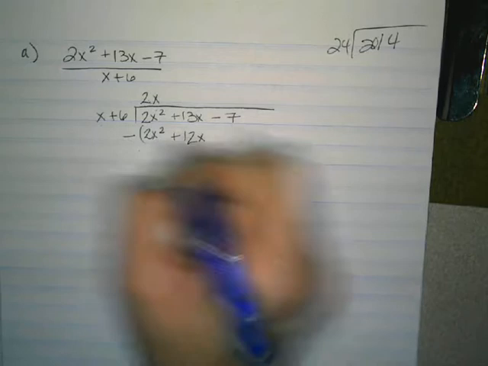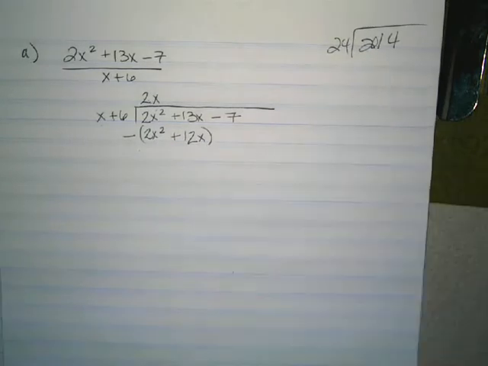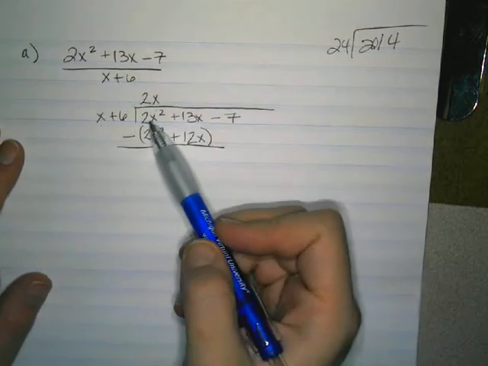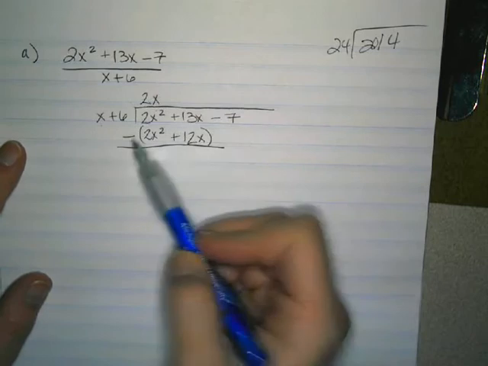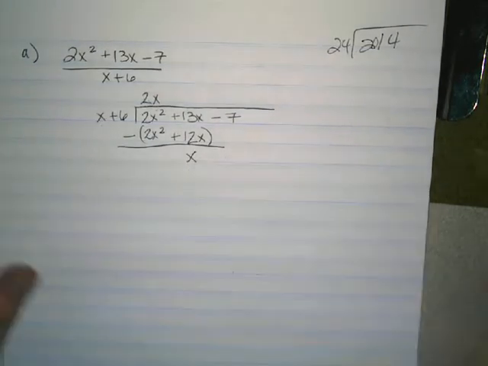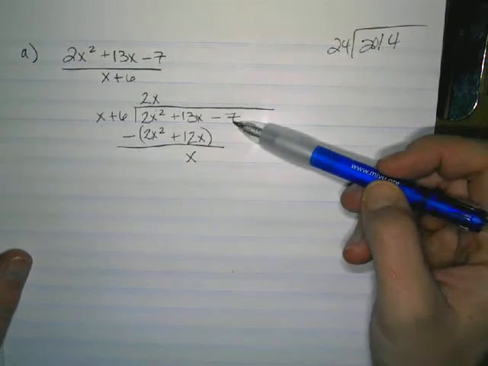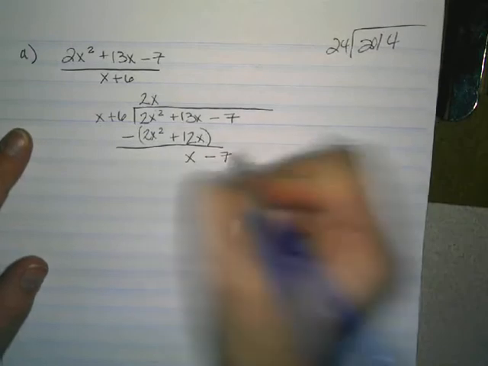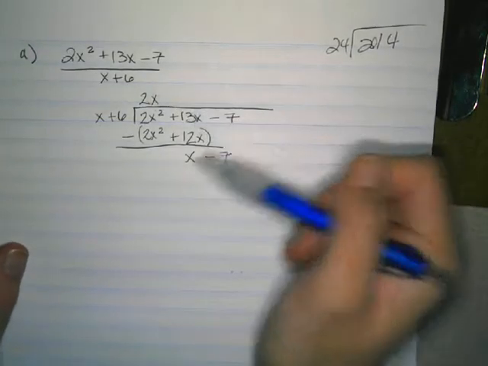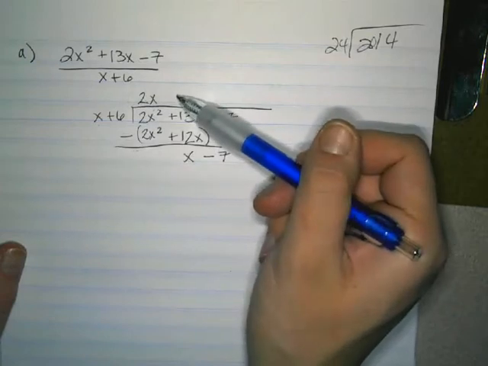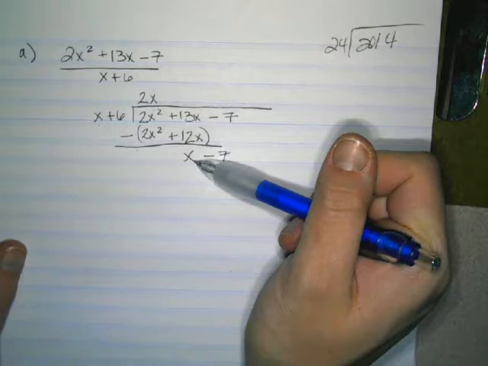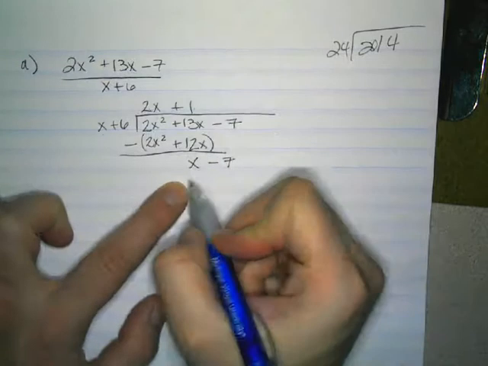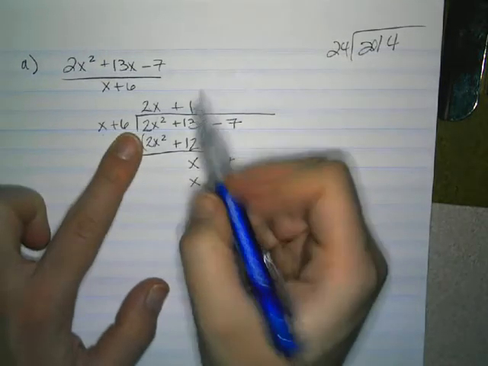And then we subtract, just like you would subtract if you were doing long division with numbers. The first term should always cancel out when you subtract. And then 13 minus 12 gives me 1x. The next step would be to bring down the next value in your polynomial, which in this case is -7. Then you do the whole process over again. You go back up to the top and ask yourself, what times x gives you x? Well, that's 1. So 1 times x gives you x. And then you can't forget about the 6, so you have to take care of it. 1 times 6 gives you 6.